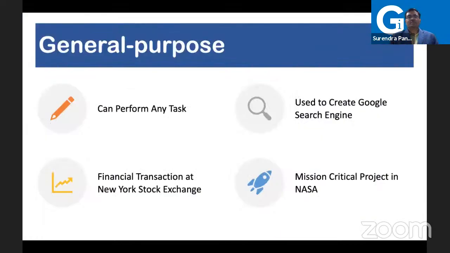So as I said previously, general purpose means you can perform any task. So one term at a time. In the definition, I will say Python is a general purpose language. The meaning of general purpose is that using Python, you can perform any task. This is a very, very important term. Let me tell you guys why. It's very flexible, right? So you can do whatever you want.